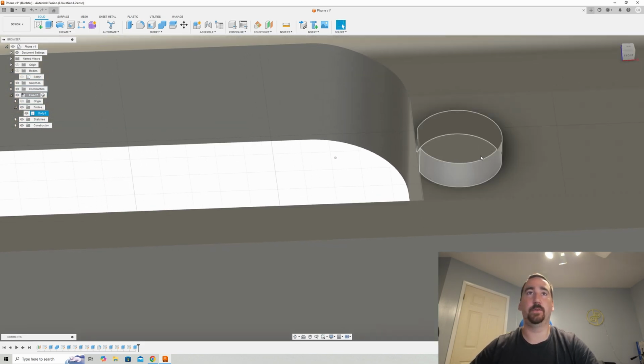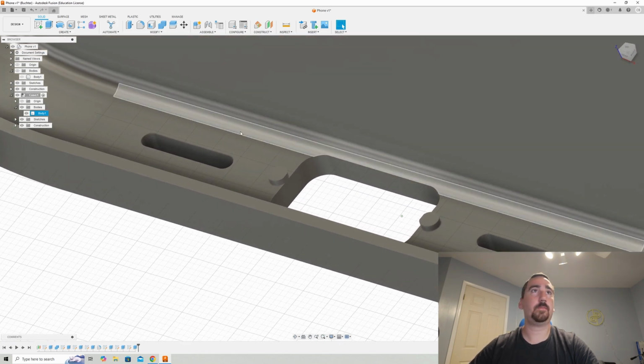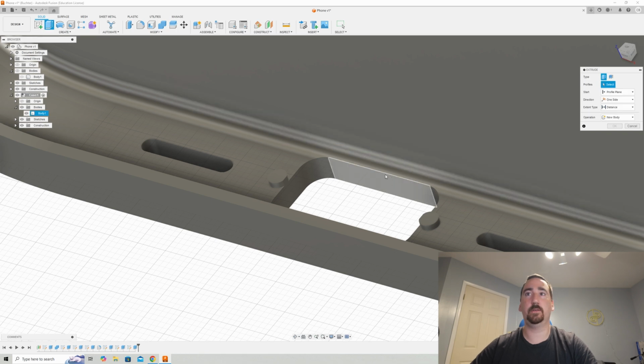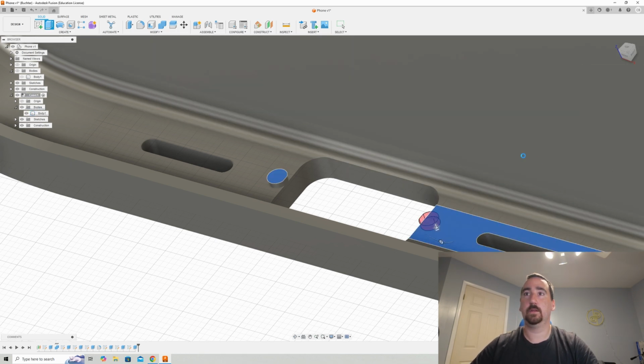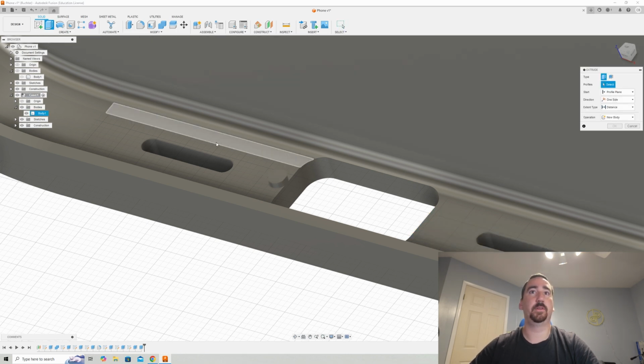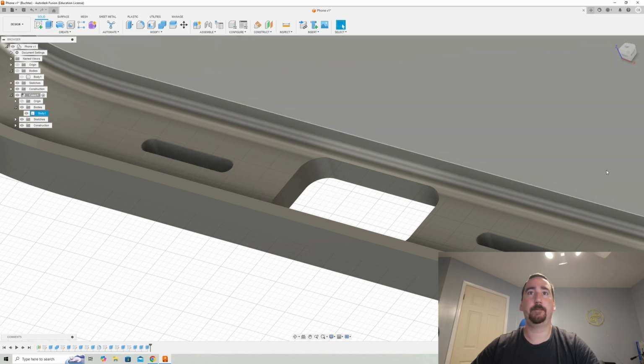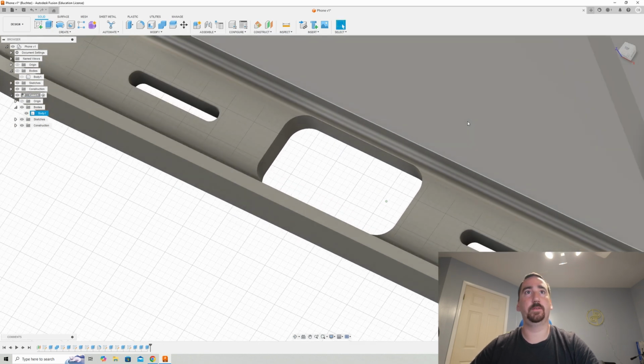And we'll have to get rid of these little knobs down here that came from the screw holes. So let's do that now. I don't know if I can just extrude it. Yeah. So I'm going to do that. Extrude. Extrude to. All right. So we got rid of those.